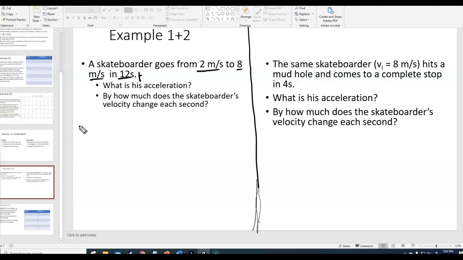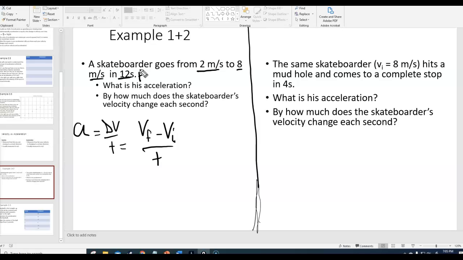Now, if you look at the equation for acceleration that we wrote before, change in velocity over time, on the slide, it was written as v final minus v initial over time. a is acceleration, of course, and t is time. But in these problems, we don't just have one velocity, we actually have two velocities. We have a starting velocity, that's vi, and a final velocity, that's vf. So as you're doing these problems, you're going to see more than one velocity, and you need to identify which one is which based off of context clues.